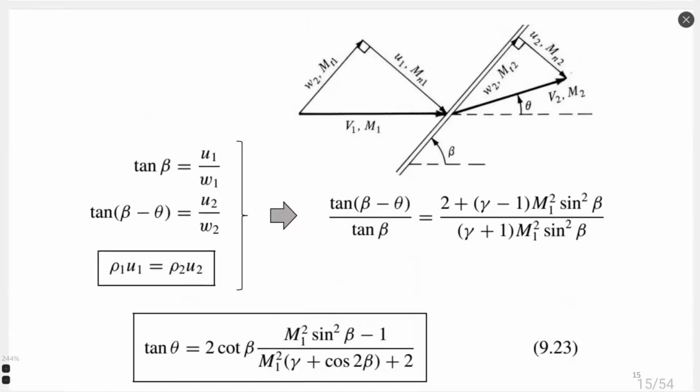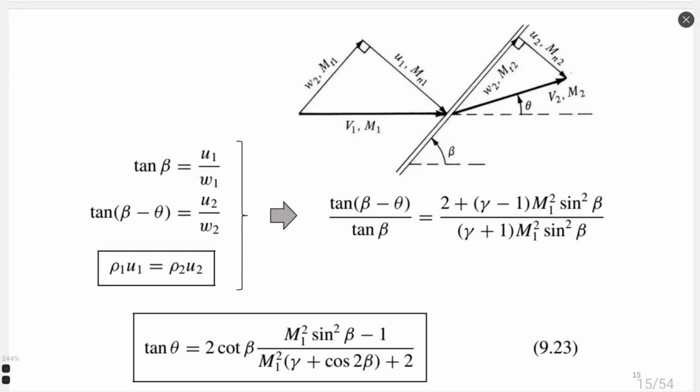Now, a very interesting question. How to calculate the angle of the shock wave? How is beta related to mu, right? As you can see here, as a final answer, beta is not a function of the Mach angle, but it has a relation to the Mach angle in some way.